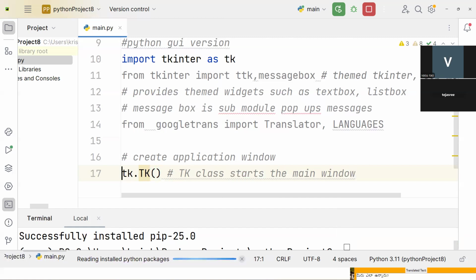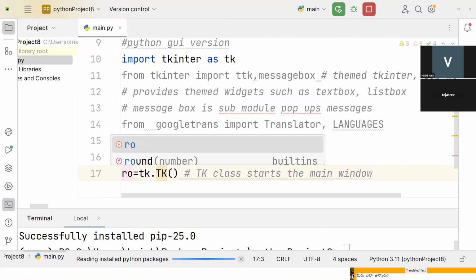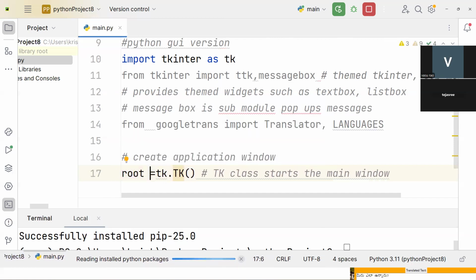Now to keep this in a variable, that is called root, otherwise app, whatever your wish. You can keep my name, there is no problem. Generally you will get root somewhere, otherwise somewhere you will get app.